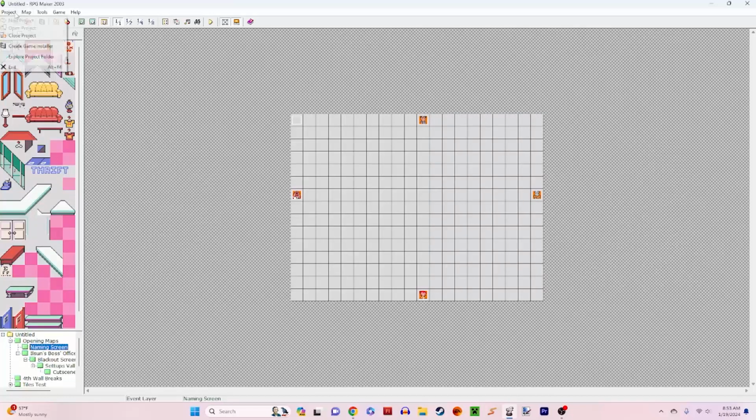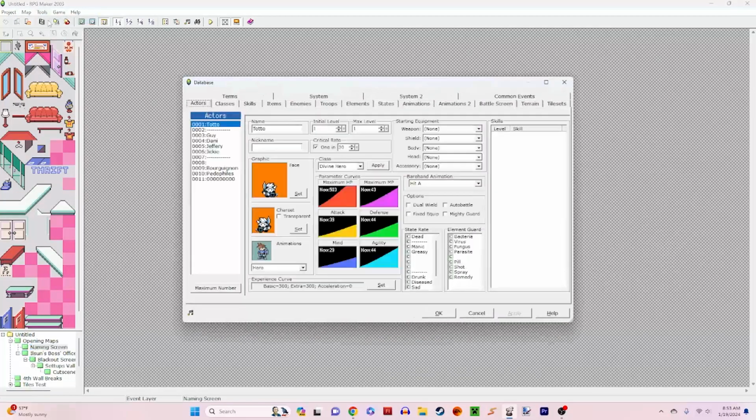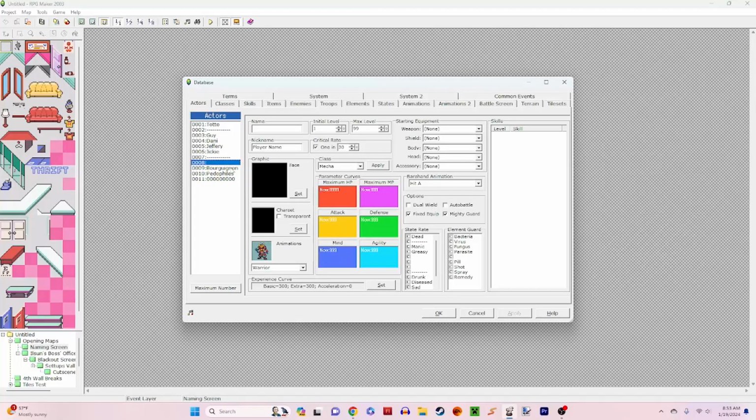So we're going to go to Tools, Database. So we have Toto. This is a character that I'm using for debugging. This is basically just a line that says past this point is certain stuff: your character, party members, and this will also get into how to call names and variables.